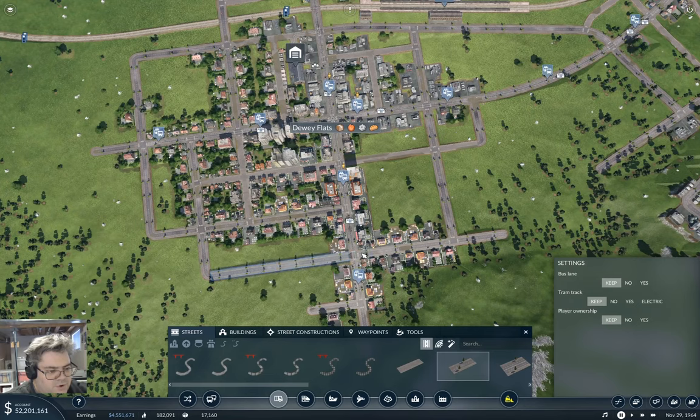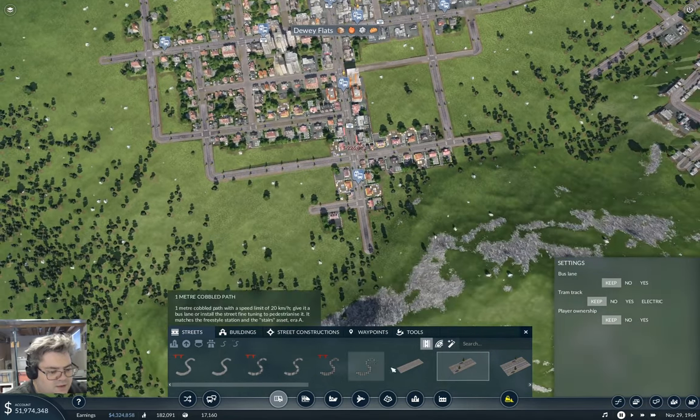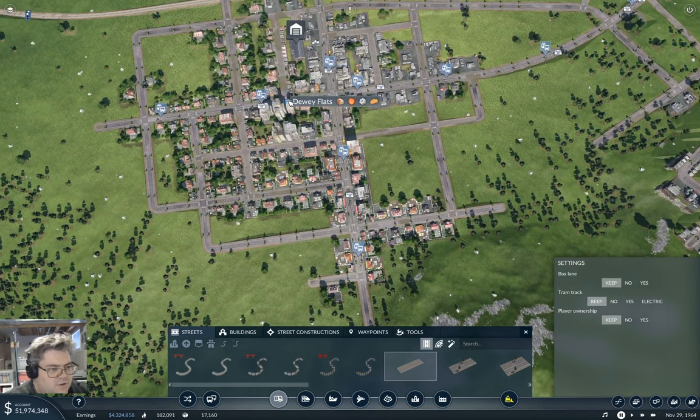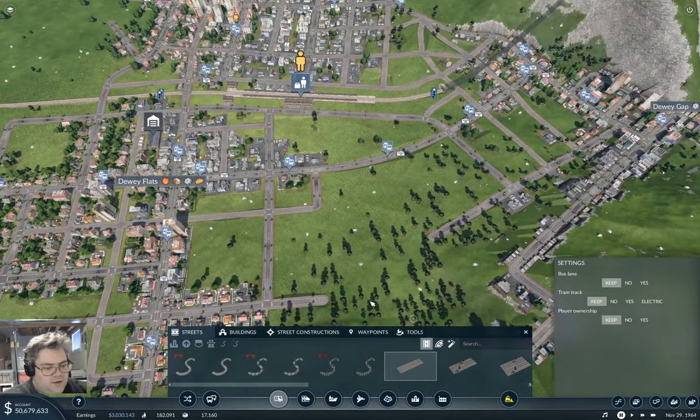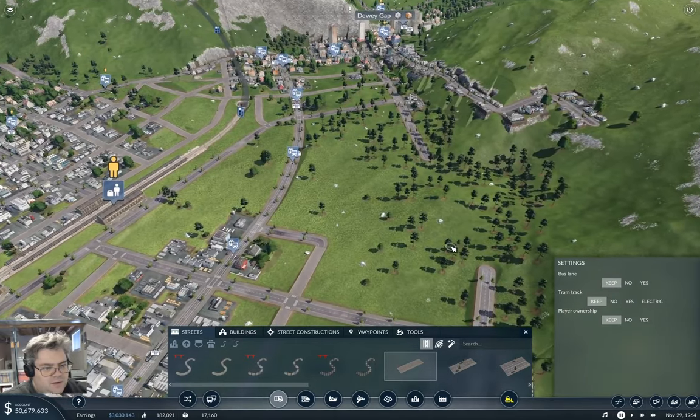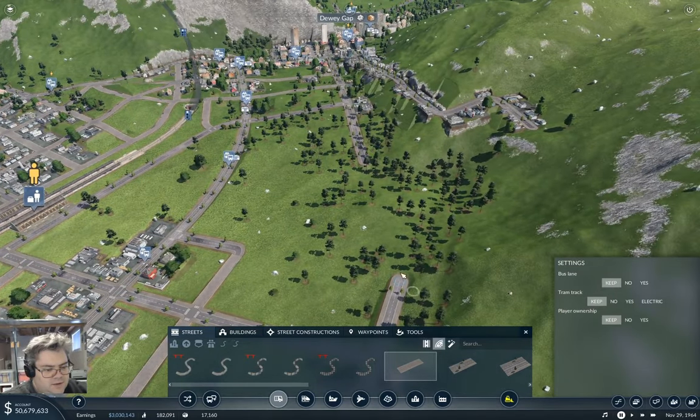You know, you're building roads that are just overkill. Yeah. Yeah, I know. Why? Because I can. Right. Now, up here, I want to get, can we get up that way?